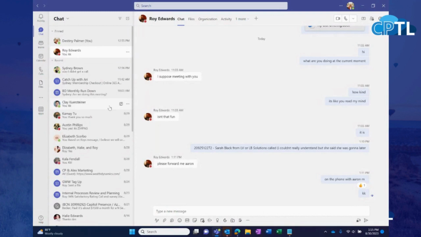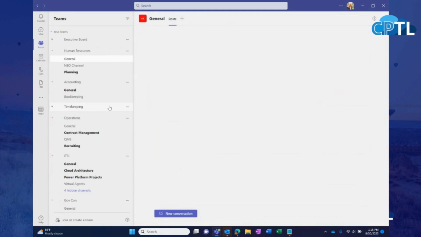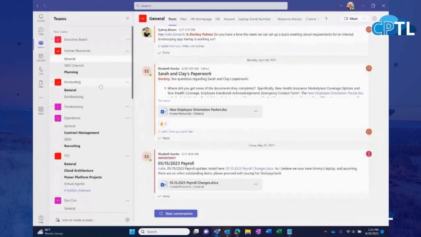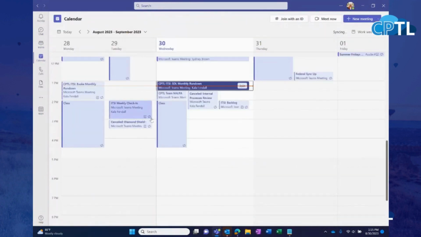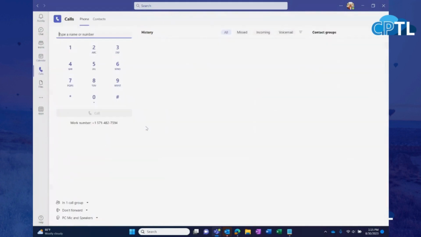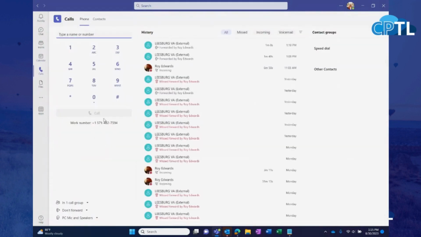Next, to go to Teams, you're just going to hold down Control 3. And it takes you to the Teams right over here on the sidebar. Next, to go to Calendar, you're going to press Control 4. It takes you to the calendar. To go to calls, you're going to press Control 5. And it's going to take you to your previous calls, the dial pad, anywhere in here.